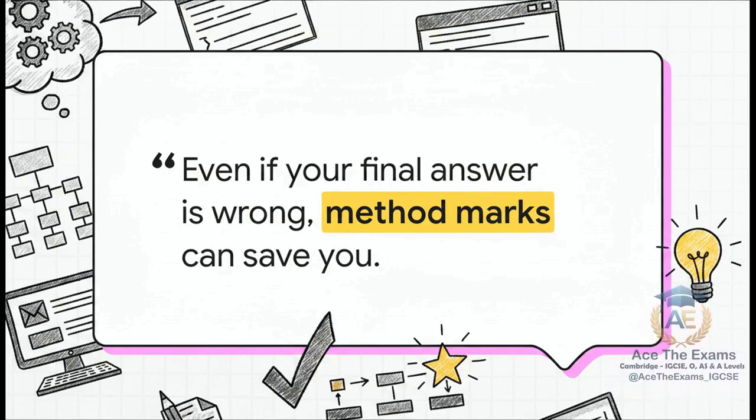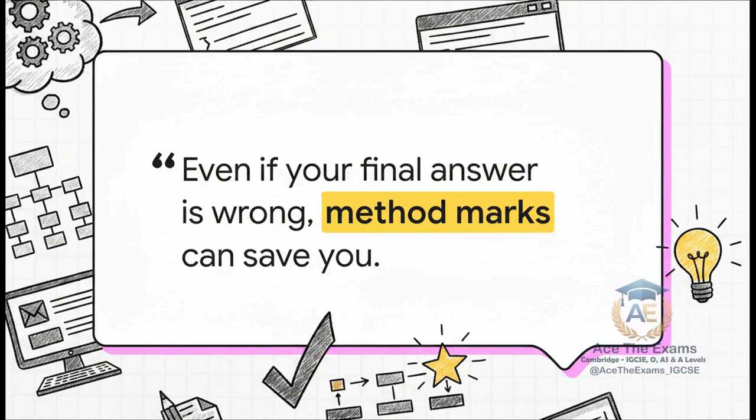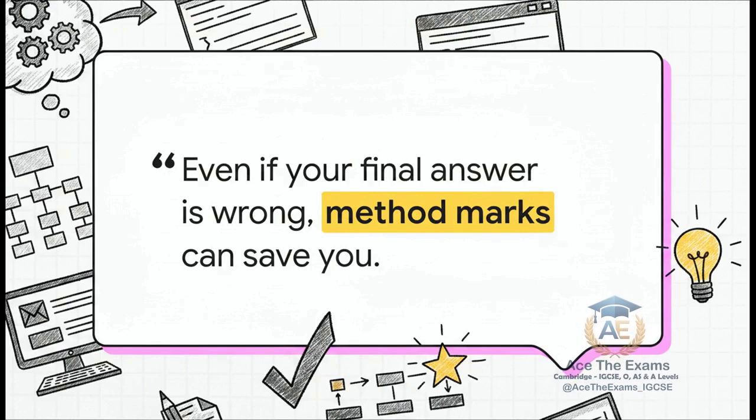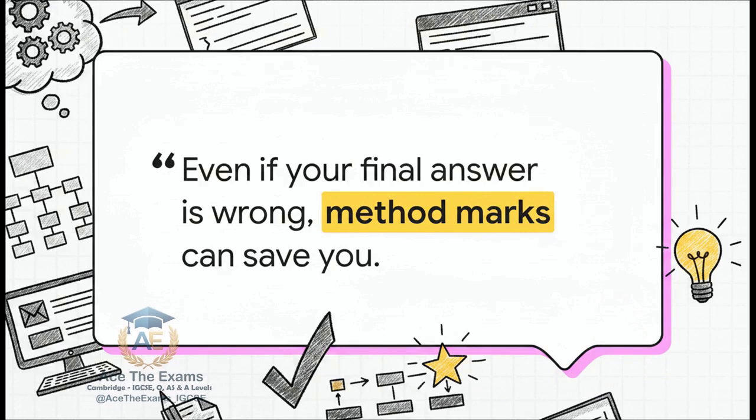Okay, welcome back. Listen very closely to this official examiner alert. It says students lose marks by not showing working. Even if your final answer is wrong, method marks can save you. This is the holy grail. This is the method mark strategy. Examiners actually want to reward your step-by-step analytical process. If you can clearly show how you are applying an idea or feature to a problem, you are securing marks.